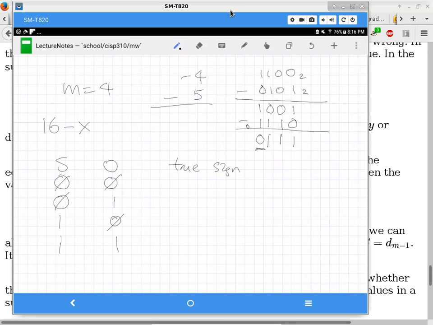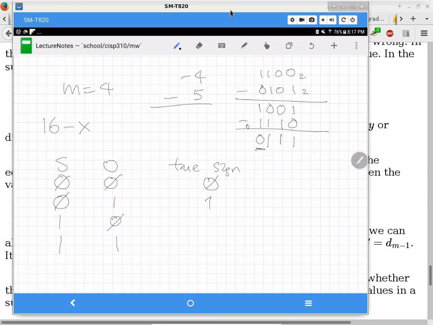And then the O flag says, yep, the sign flag is not lying. So what is the true sign in this case? 0. Cool, that's easy. The second row is a little bit funky because the sign flag says the sign of the difference should be a 0, and then the overflow flag says, oh no, the sign flag is lying. So what do you think is going to be the true sign of the difference? It's going to be a 1.